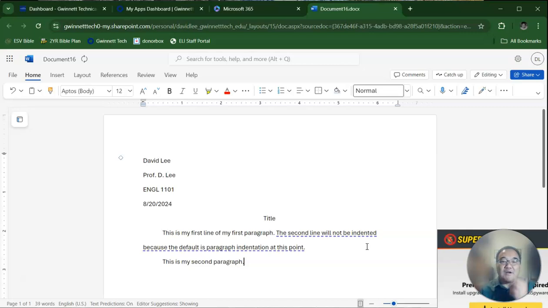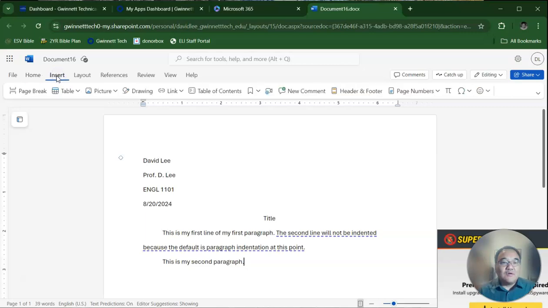Okay, alright, so there's one more thing that we need to add for your base Word document, and that is your running header. So what we're going to do, your running header is going to be in the top right of each page, and it's going to have your last name and the page number. And to do that, we're going to go up to your menu bar, and you're going to click insert, and you're going to go to your toolbar, and you're going to go to page numbers. You can go to header and footer, or you can go to page numbers.